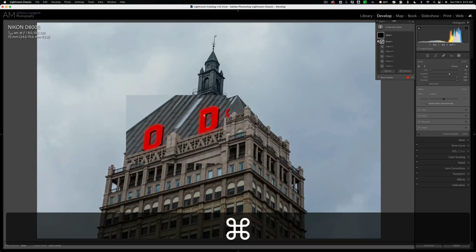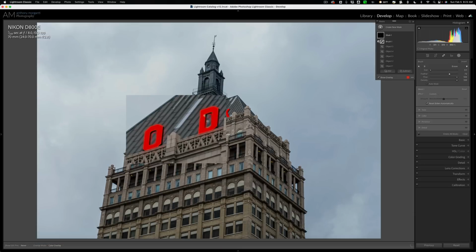Let's undo that. I'll just hit Command Z on my Mac again to undo that. Takes a second. There we go. All right, let's try to do a better job. It's hard to talk and draw with a mouse. My tablet is actually right next to me. I should use that, but I'm being lazy. All right, that's good enough.